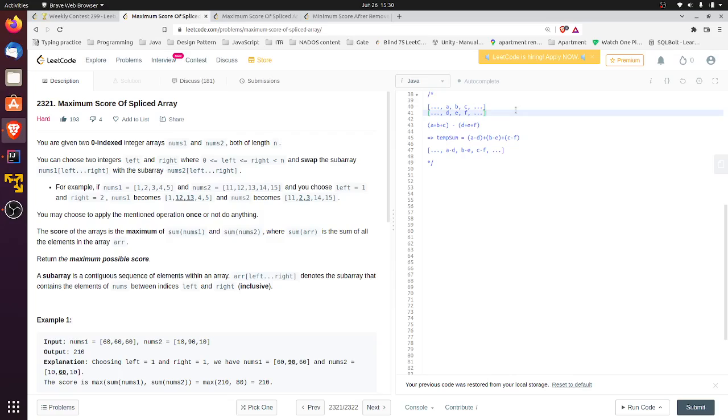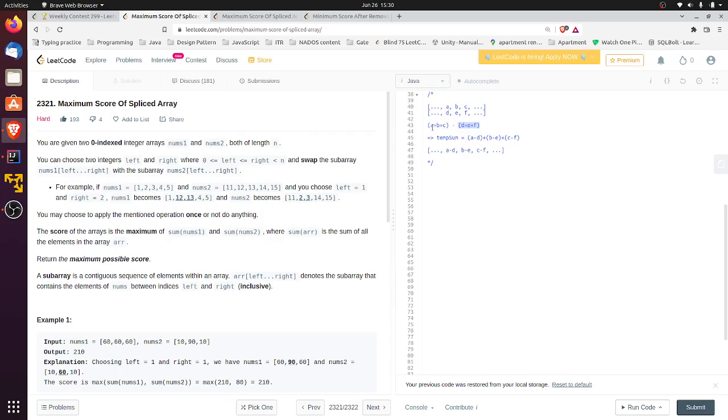That should be the condition. After replacing, we want to be sure we get a maximum value. If we replace this A B C with D E F, the whole sum of the array should not be less. Otherwise we should not replace it, right? That's what is said in the question: we can do it either once or do nothing. So if we are going to replace it, what's going to be the next sum? Suppose the original sum was something, and if we replace it, then the final sum will change by an extra of this, A plus B plus C minus D plus E plus F.